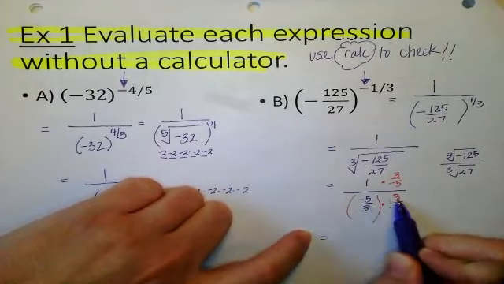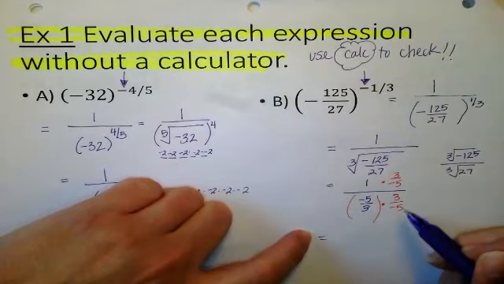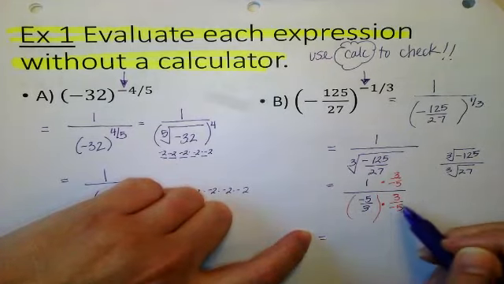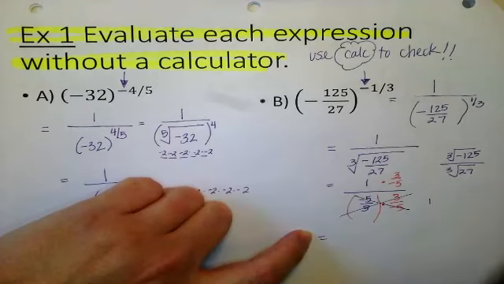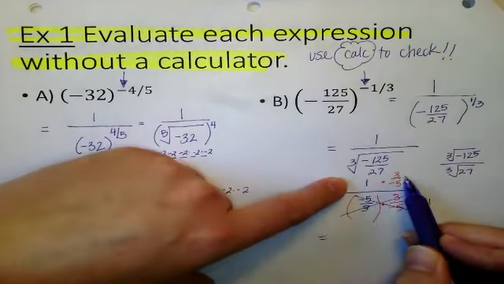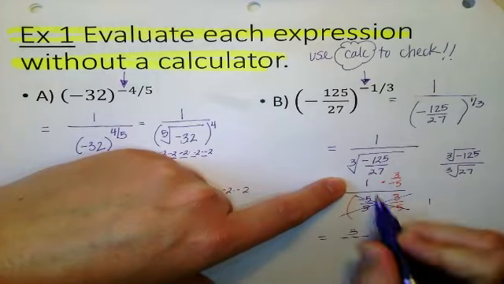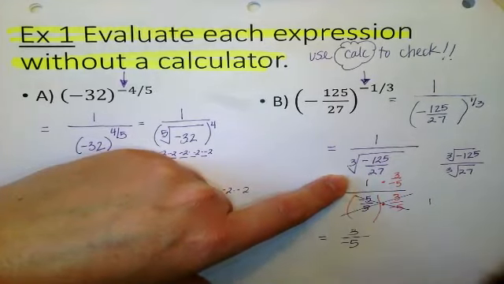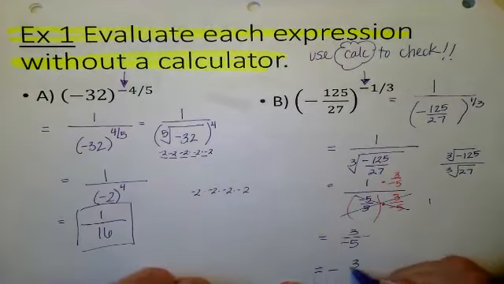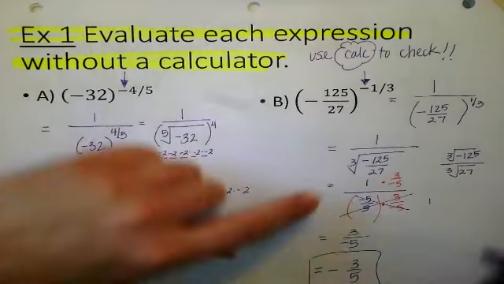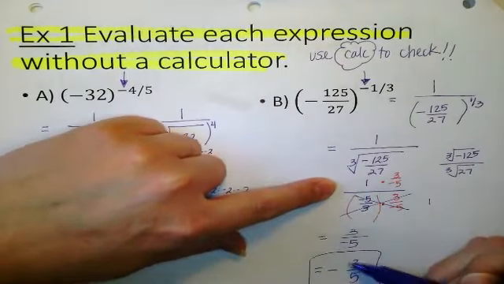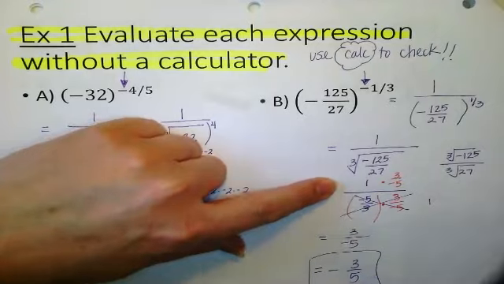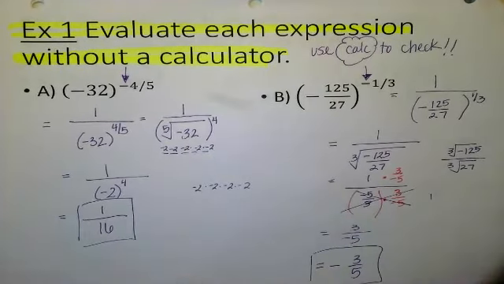So we have negative 15 over negative 15. Well, negative 15 over negative 15 just cancels itself out as 1. So that goes away. And on top, we have 1 times 3 is 3. 1 times negative 5 is negative 5. So it becomes negative 3/5. This is the definition of a reciprocal right here. 1 over some number is just the reciprocal. So it's a good thing to think about.